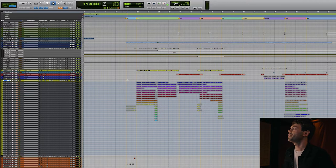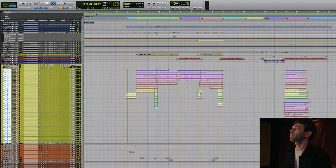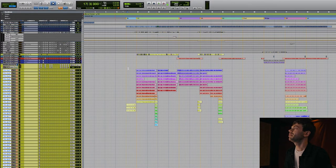And then in terms of recording, I have a bit of a workflow in this session, which I've been doing for a while, which is a little bit antiquated perhaps, but it works for me. I'll try and explain this.